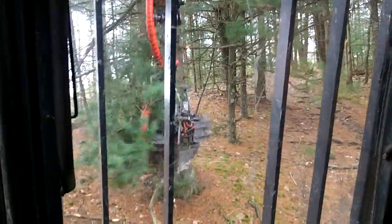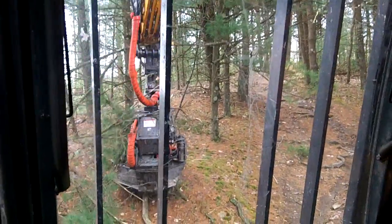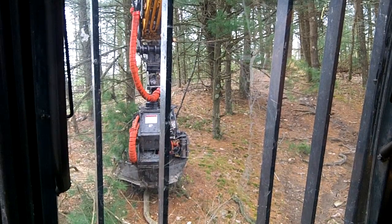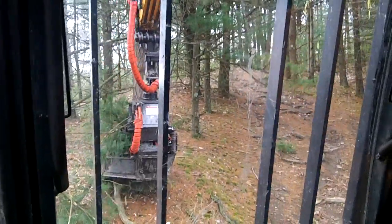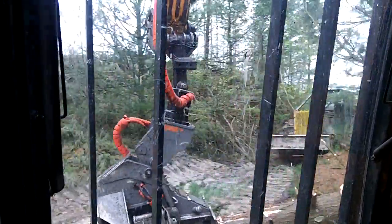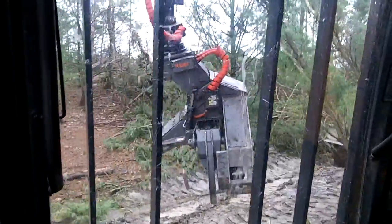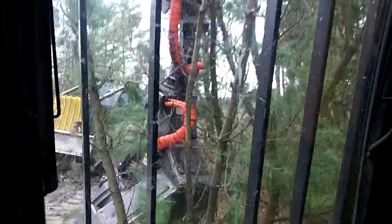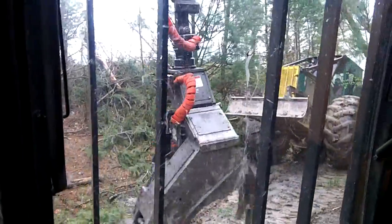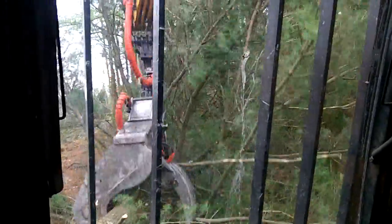I'll take all of these white planks and get these bigger ones. But yeah, if you do this right, you kind of feel the tree come up off the stump. But get it in the dirt. That's something that gets better with time, too. You learn to be a little more comfortable with the stumps and stuff. I don't want to leave them behind deliberately, but I don't want to drag my chain into the dirt every time either.